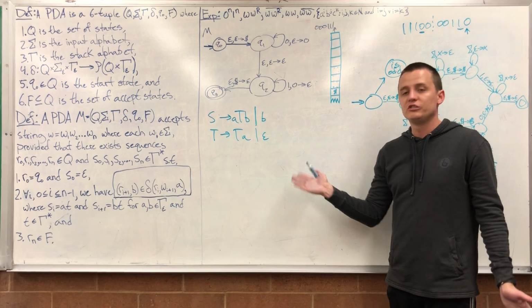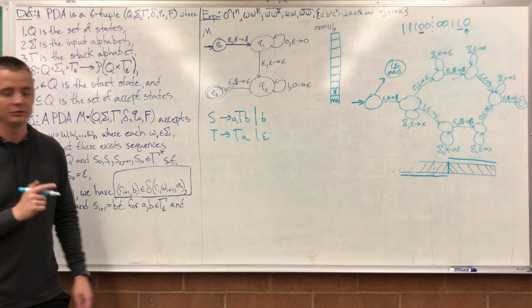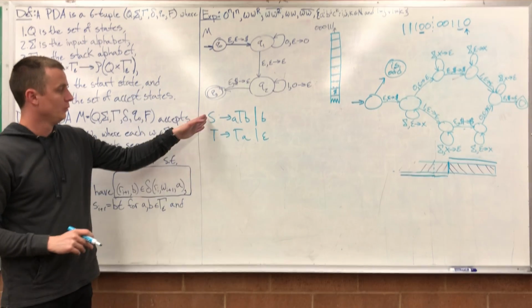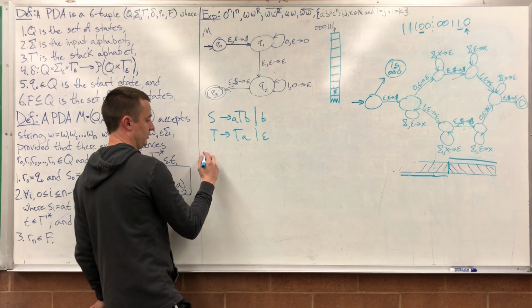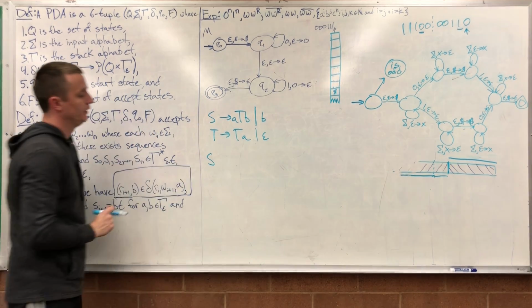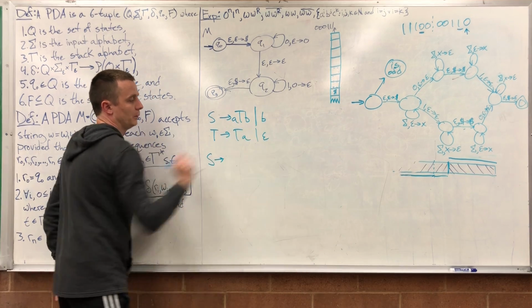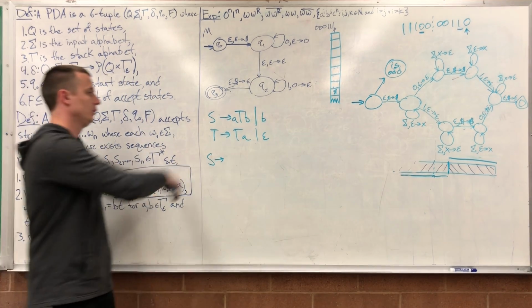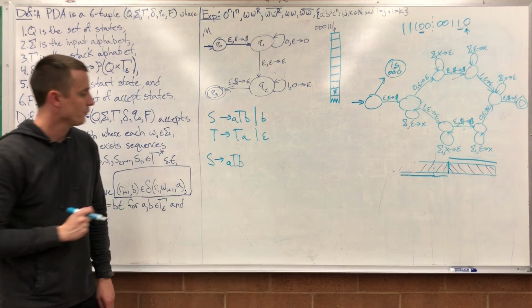And maybe let's walk through generation of a string on this really quick, and then that'll probably help you get the idea for how our machine's going to work. So when we generate a string with a grammar, we start out with the start variable, S, right? And then we have an option. We can replace S with ATB, or we can replace S with just B. So in this one, we'll replace S with ATB. Why not? All right, now we got that T.